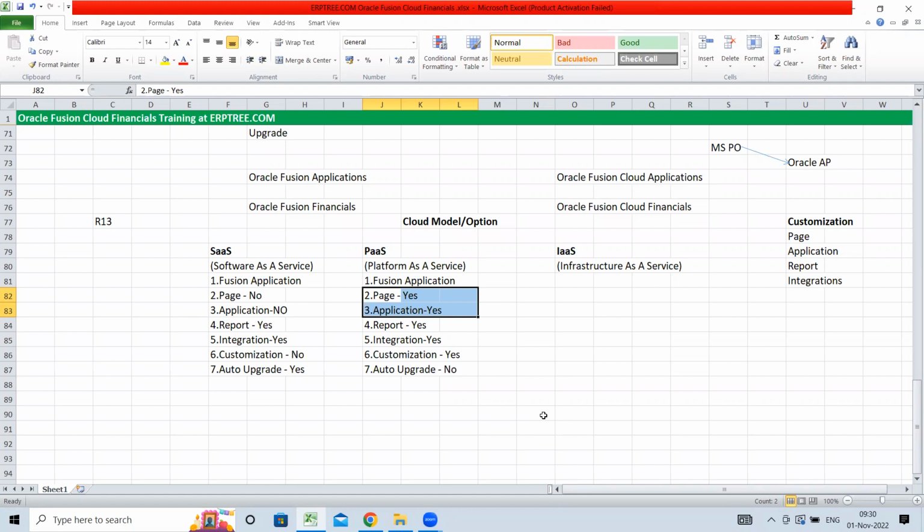But people want to go for Fusion. SaaS and PaaS both are Fusion. Both will have the same flexibility. Only those 2 points: one is customization, the other is upgrade. The rest all remain the same for SaaS or PaaS customers. But as a client, they will consider cost also. See, these kinds of points we have to put on the table, and discussion is required. Then a decision can be taken.